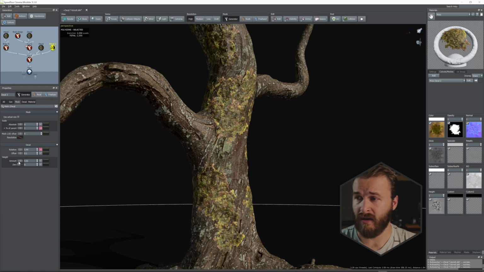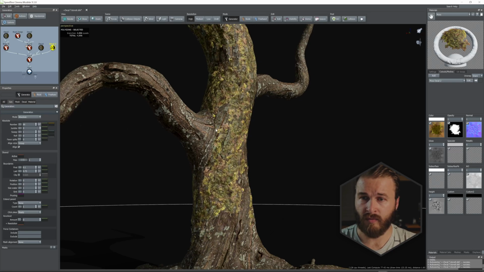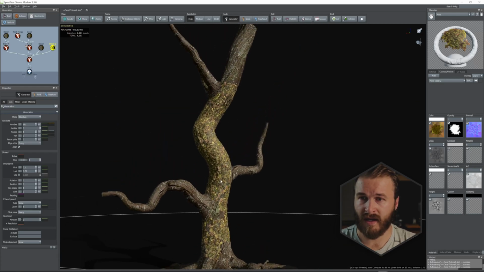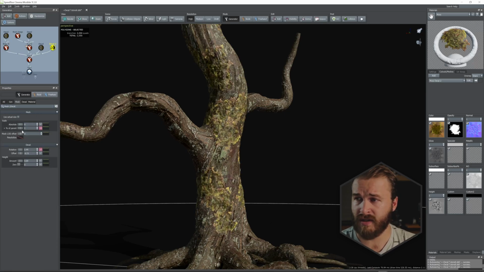Once this is done, let's give it some more displacement and then offset them a bit into the trunk, so some of the trunk is showing through and some is not. You can increase the amount in the generation tab in the absolute number to more, something like this. As you can see, it's covering the whole tree with some moss. That's, in my opinion, too much. So let's take that down a bit. Go to the mesh tab and take down the scale.